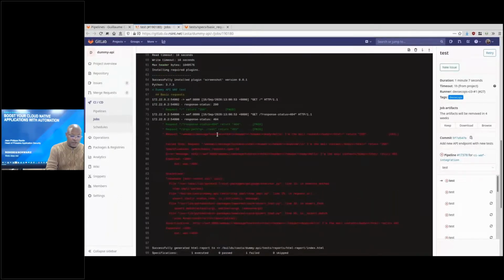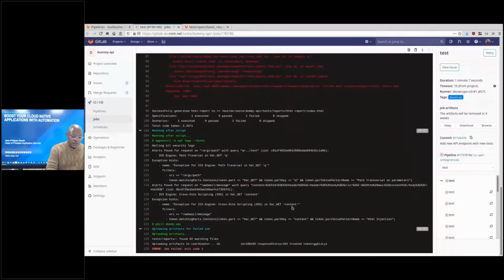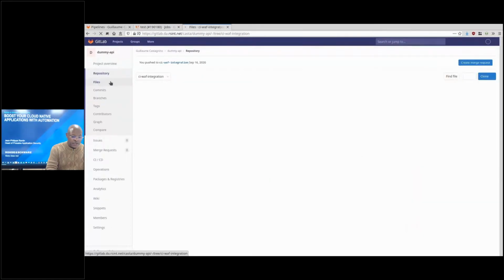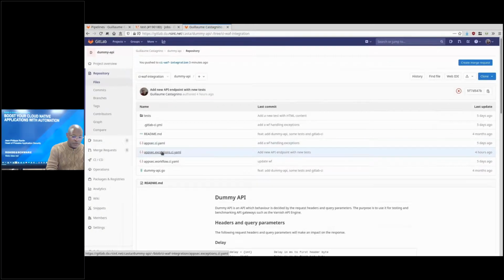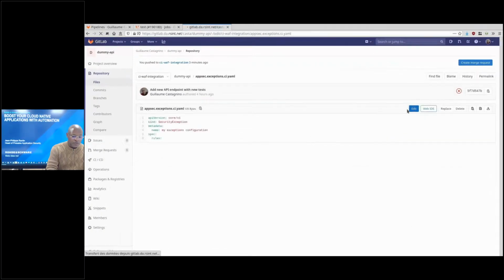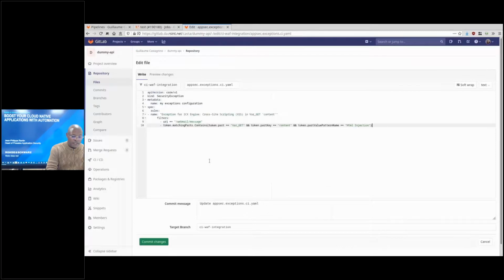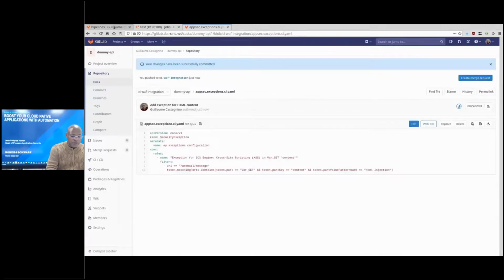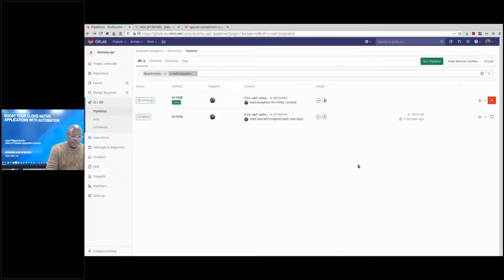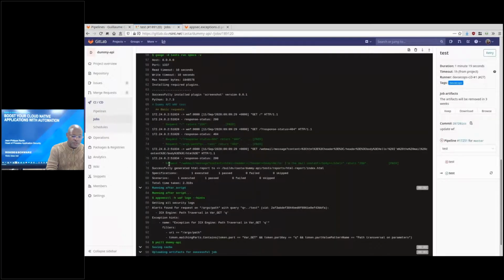I can check what needs to be created as the exception based on the feedback from the log and the content that I got. And I can actually take the full frame here from the logs and include it into my exception file. So I go back into my exception file here to deal with the exception. And here we go. This is the easiest way to basically deal with a false positive in your application.